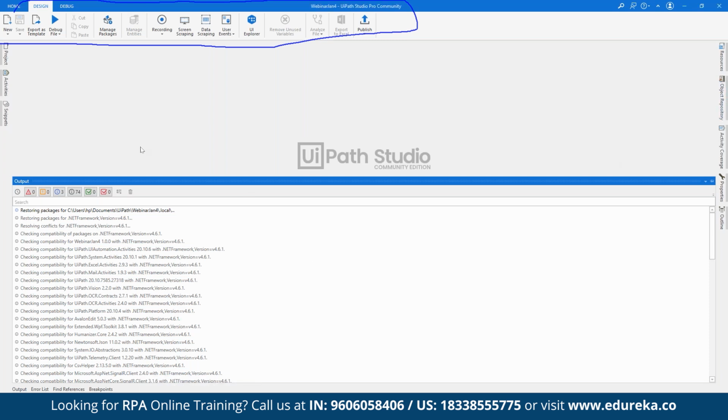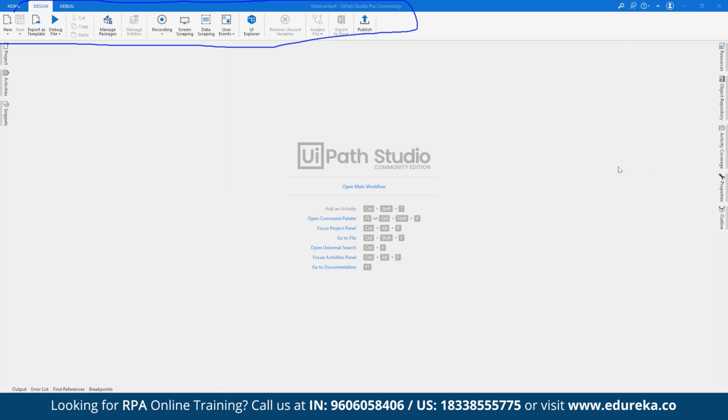And we have something called, let me just close this down, a property panel, right? On the right we have the property panel, and this property panel is very handy while doing the automation. Every activity that you drag and drop will have a few properties that you have to configure, right? So this is how the interface looks like, right?